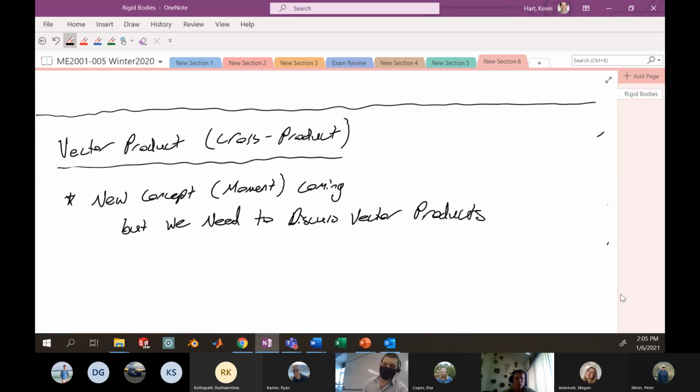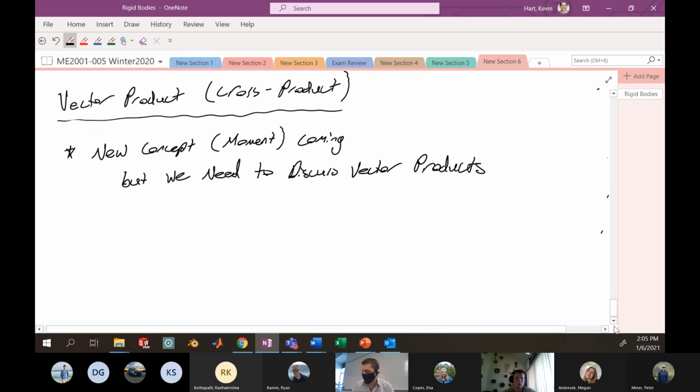So, we've worked through this class a little bit so far and have done some vector math, and now we've actually done some in 3D with your 3D equilibrium problems. So we should be a little bit comfortable with three-dimensional math at this point. Now I want to introduce this new idea of a vector product, and I'm going to do it pictorially first, and then we'll put some words to the page. So first thing I want to do is I want to put two vectors that are on the same plane.